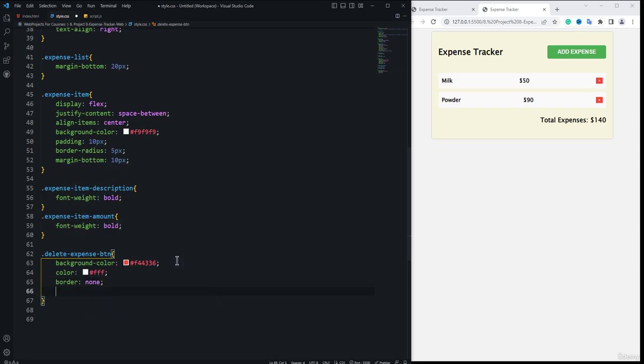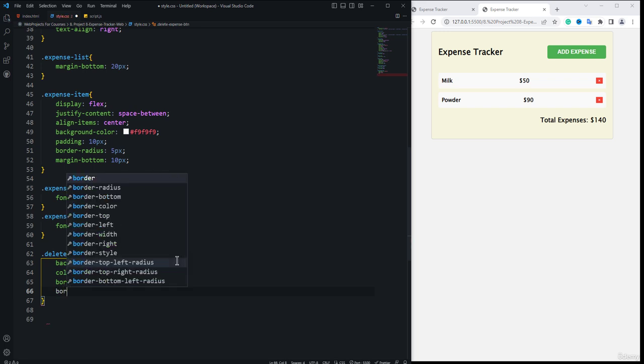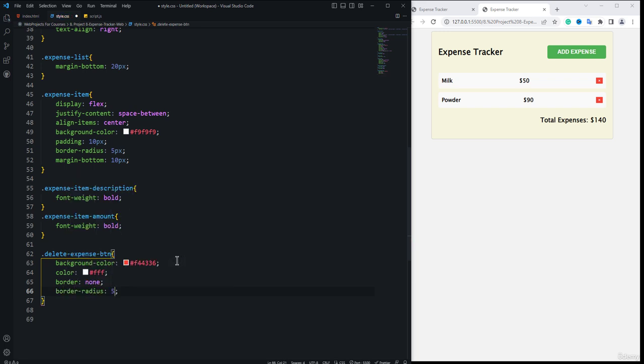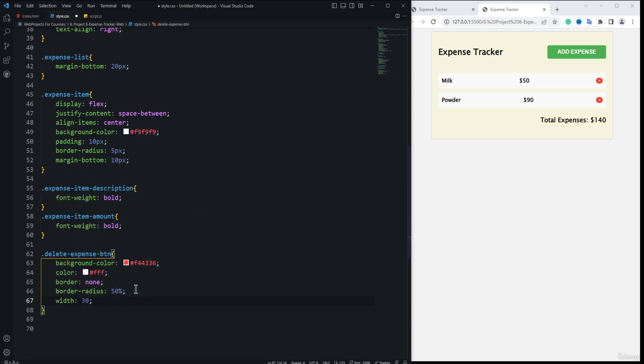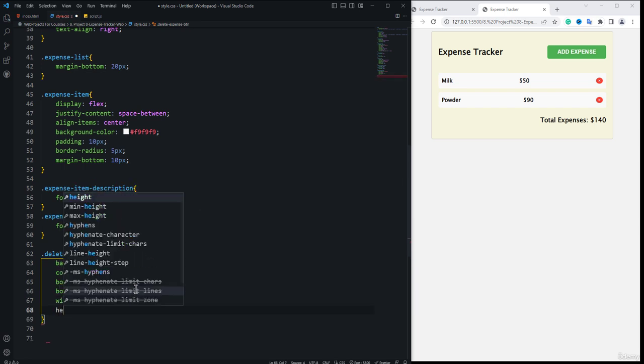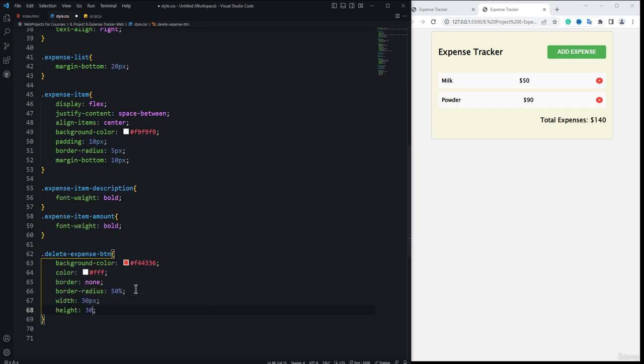Control save it, and you can see then we need to increase the border radius. The border radius is going to be 50%, then it will become a rounded structure. Then we need to use another property, which is width. We need to specify the width to 30 pixels, and also the height is 30 pixels, so it looks like a perfect circle. You can see now it's looking more beautiful.